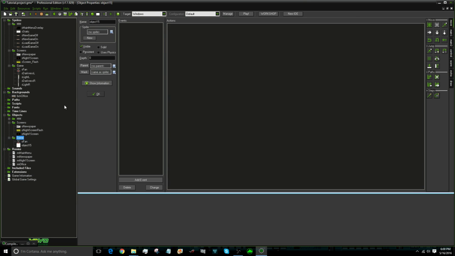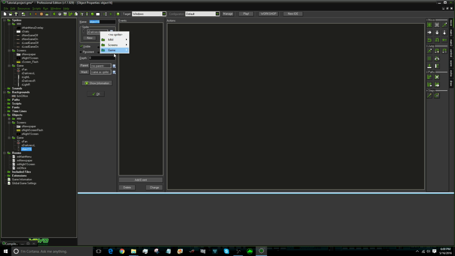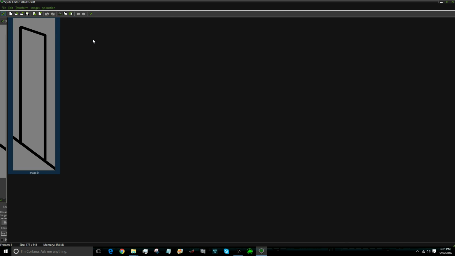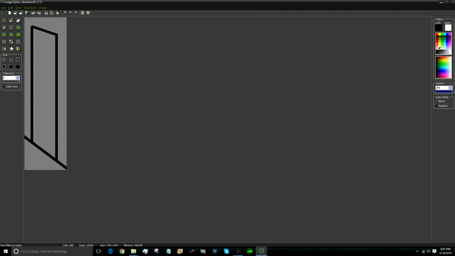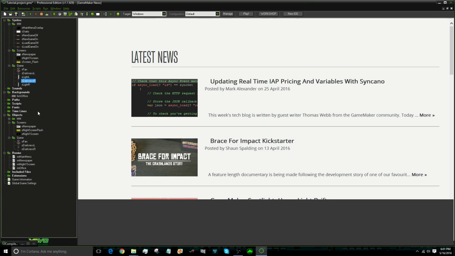So let's see, game, create an object, oh, darkness, left. Then you're gonna pick the sprite. There we go. Then you're gonna wanna make another one with the other sprite. Oh, darkness, right. I'm sorry if this episode is gonna be a little short, cause I'm kind of in a hurry. Okay, let's get black. There we go. We are gonna make the light function, so don't worry.